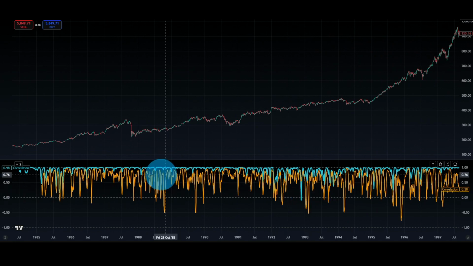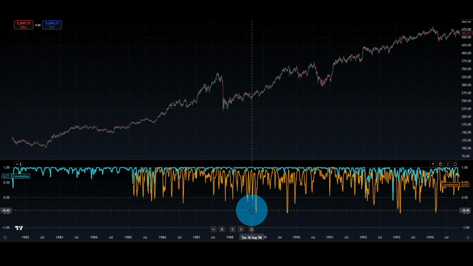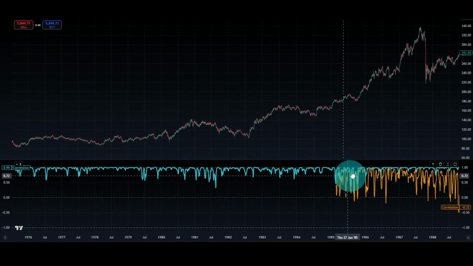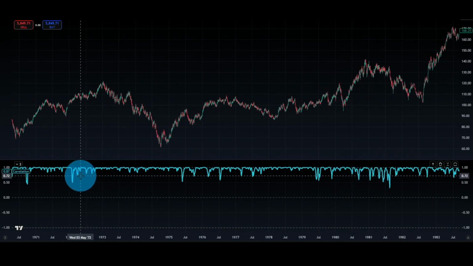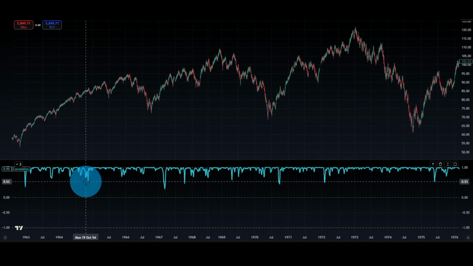I mean, this is barely. And the Nasdaq maybe sometimes reaches 0.5, but it never happens. And this is going back further and further in history, 1964 and so on and so forth. So the correlations are extremely high, and they are always high. Like they usually dip very briefly and they go back up.